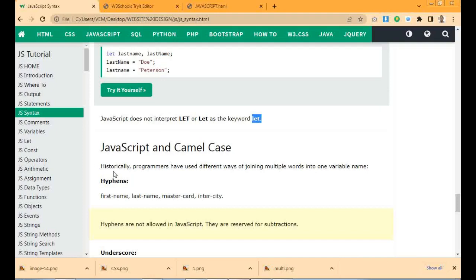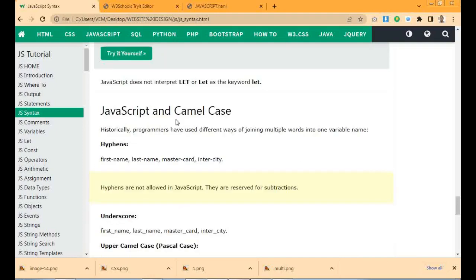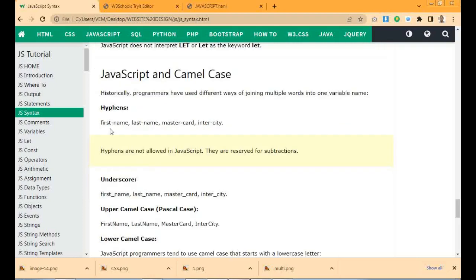JavaScript and camel case. Historically, programmers have used different ways of joining multiple words into one variable name. So for example, first-name, we're putting a hyphen there, last-name, there's a hyphen in between, master-card, inter-city.